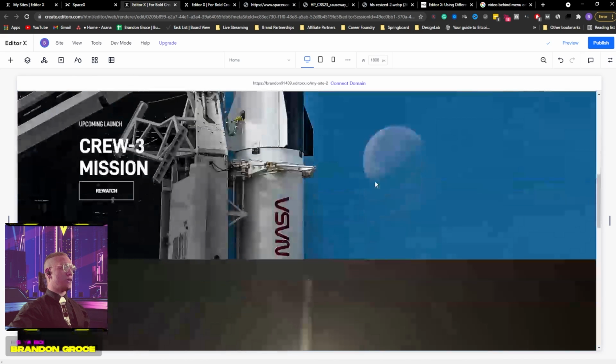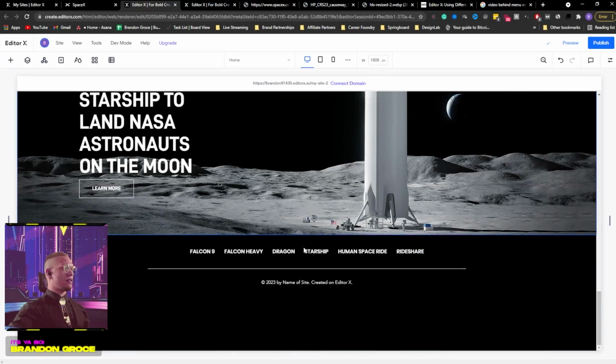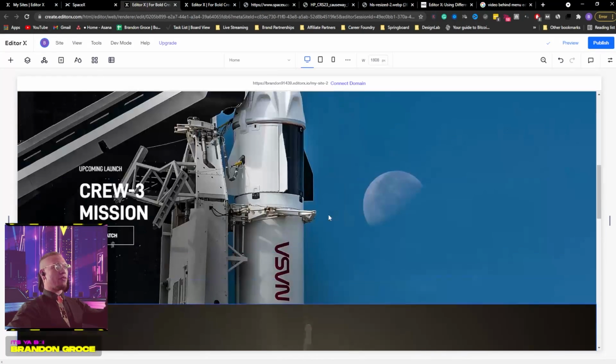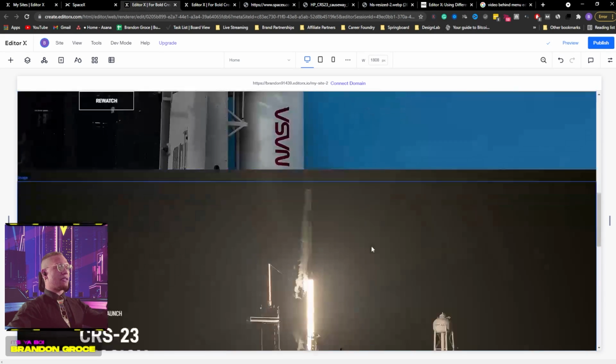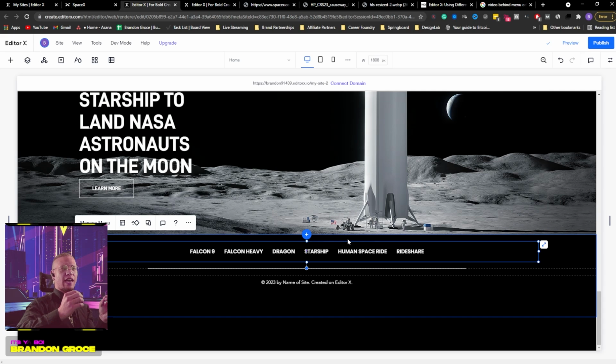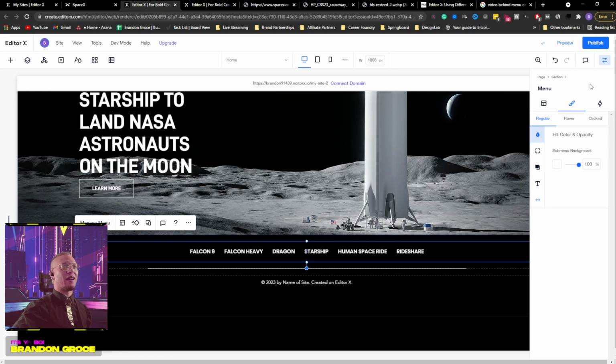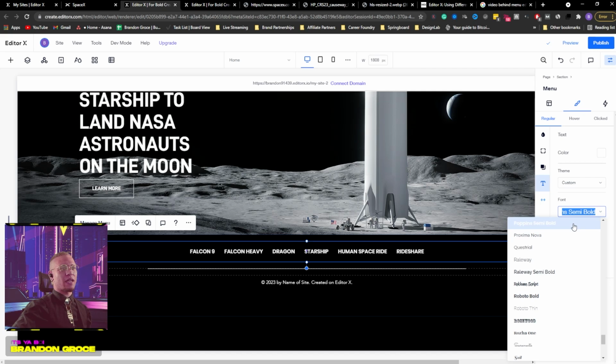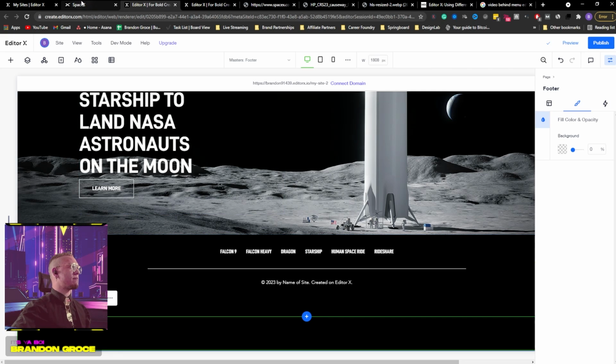And let's see. So we have pretty much everything. And see, as you guys saw from the menu, we did it once. And what's awesome is that essentially Editor X keeps track of all of your menus, and I'll show you guys this once we start getting into responsive 2. Even the mobile menu understands the menu types that you have. It'll be easier if I explain. So, all right, I'm clicking on my menu. I'm gonna go ahead and change this to text, DDIN. We're gonna do, I think it was condensed that we did there too. Boom, easy day.